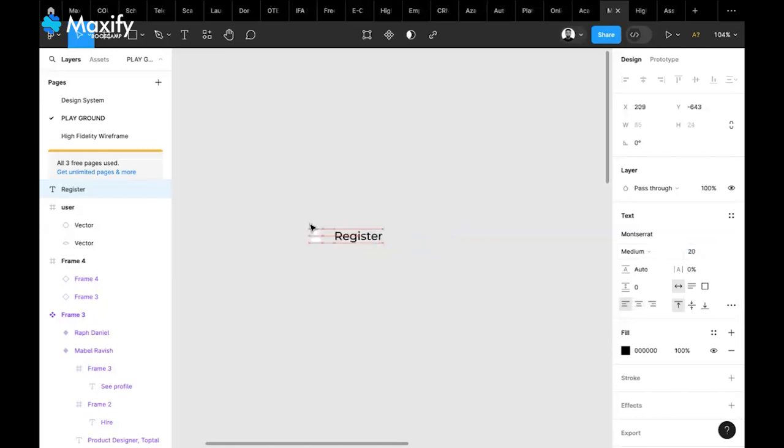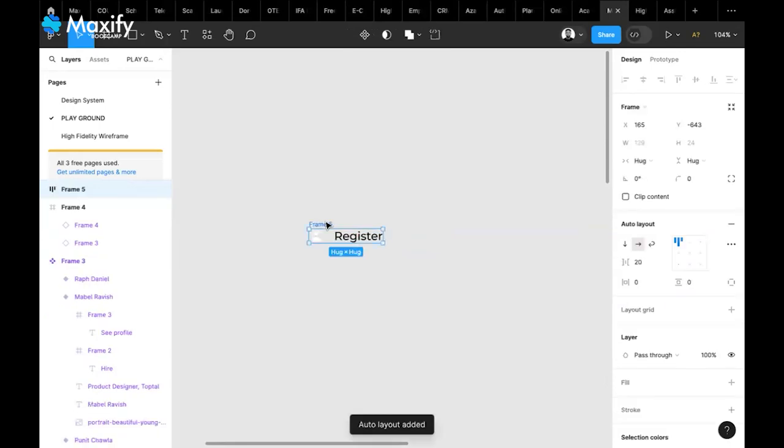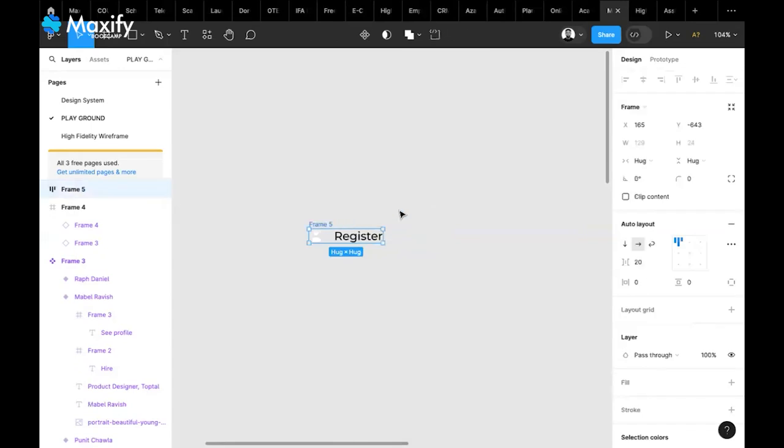What I want to do now is this guy and this guy, I'm going to group them together, hold them together, and add auto layout on them. So they become one. Let me go back again to that process.